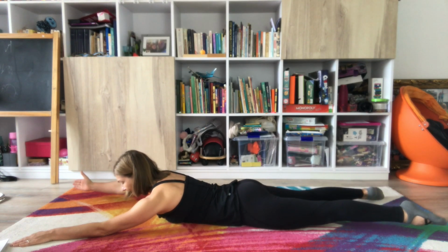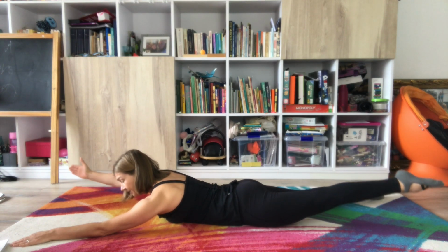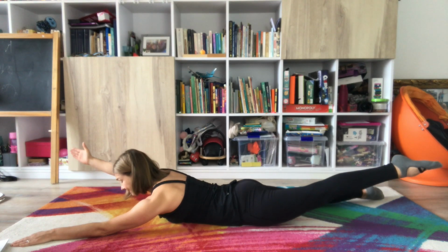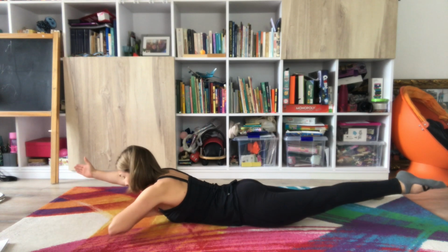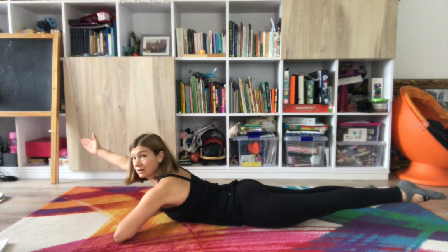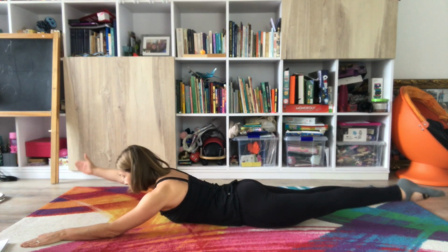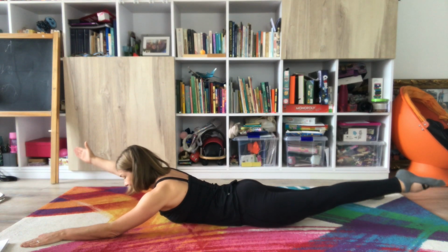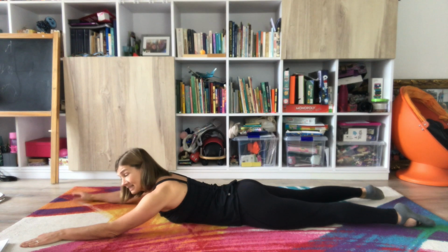So all the while the pelvic floor is engaged, you've got the engagement that you're sliding a piece of paper under your abdominals, shoulders are down, neck is nicely in line. There's just a small lift here, it's like you're not flat, you're lifting but you're not stressed up there, and that's a nice way to get prepped for the next exercise. We'll place that down, do the same on the other side.